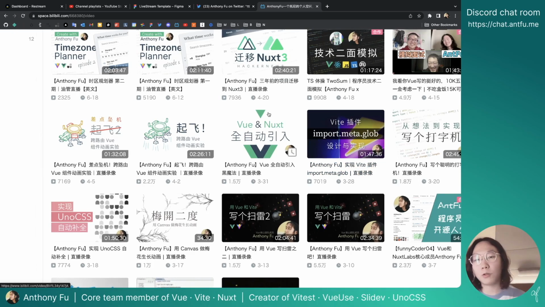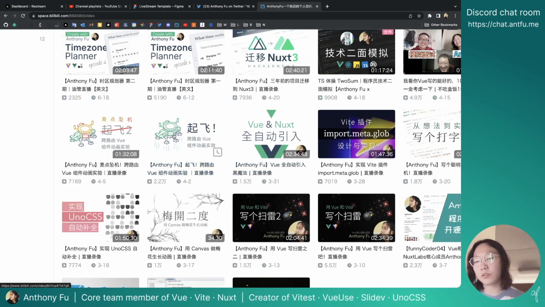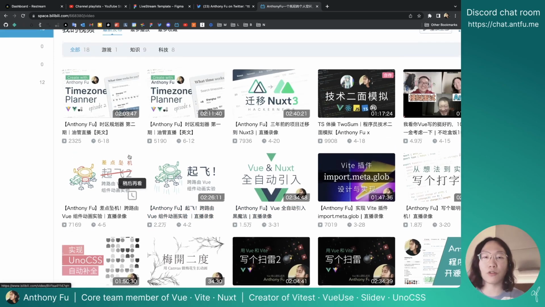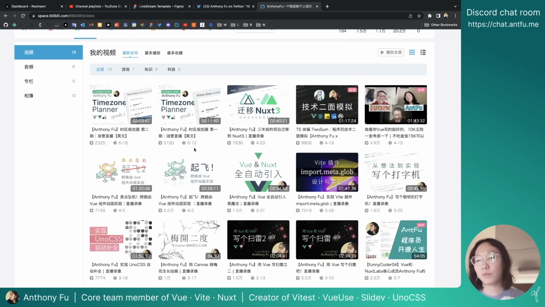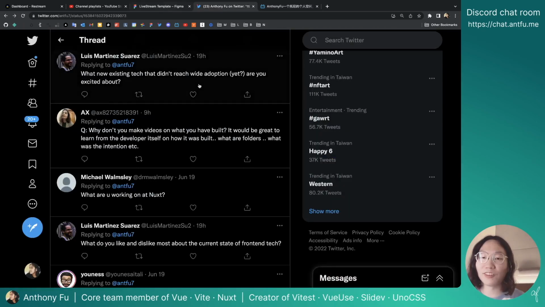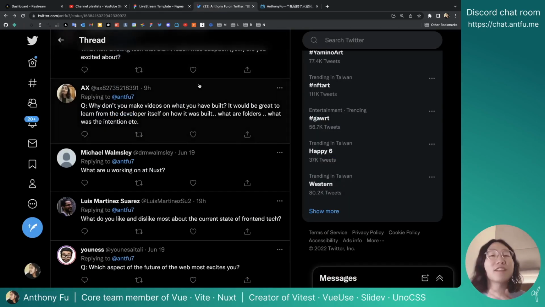I also made the auto import for Vue templates in this one, and then Vue Starboards, split into two sections, something like this.